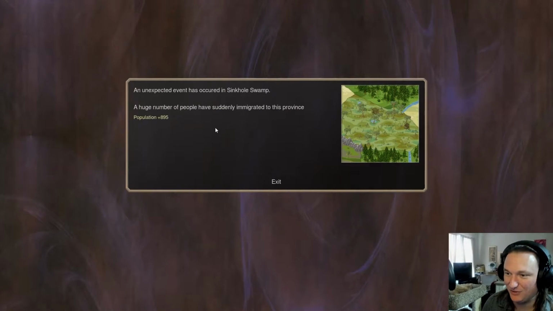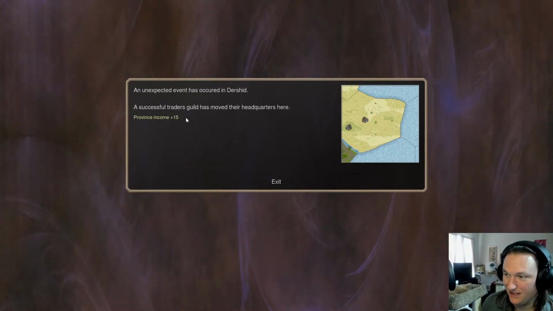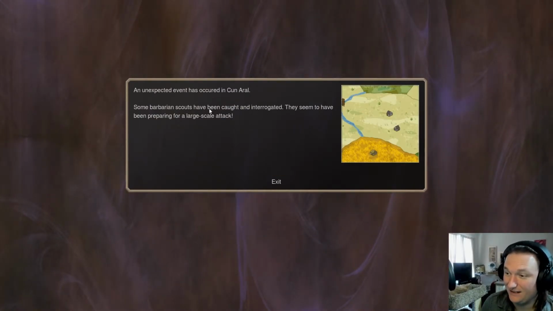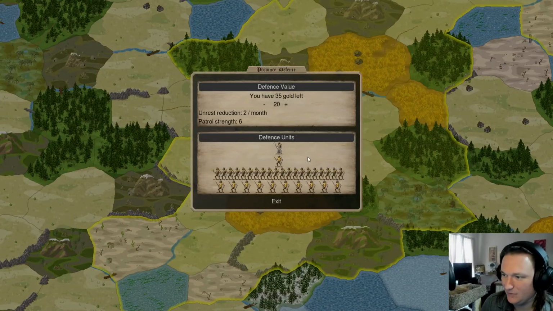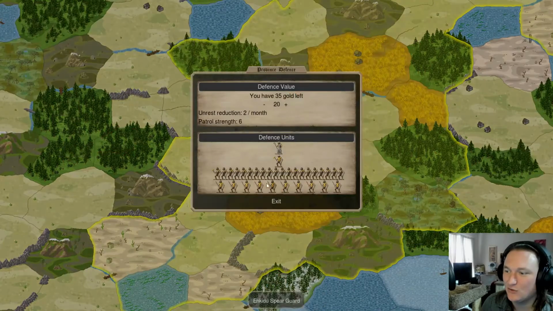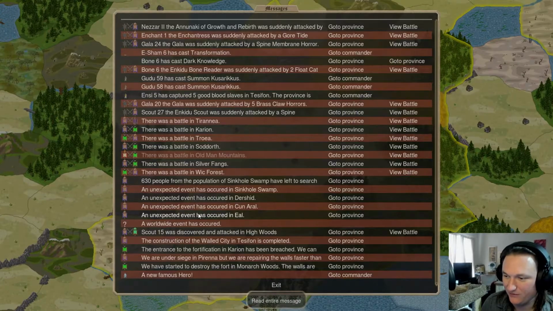But immediately afterwards, we gain 895 people. So net gain, whatever. We have plus 15 province income in Dershid. Very nice. We notice a barbarian attack coming in Kun Aral. That is right here, and hopefully our PD will be able to take care of it. We'll see. I assume our PD is going to be able to take care of it, right? Because they're going to have increased hit points and everything like that. Even if they don't, it's still a fort, so we should be fine.